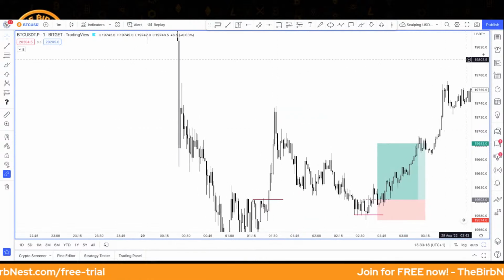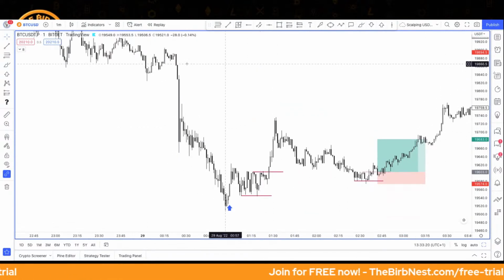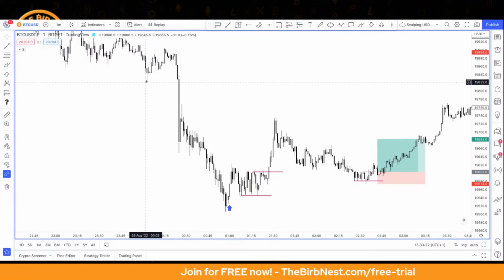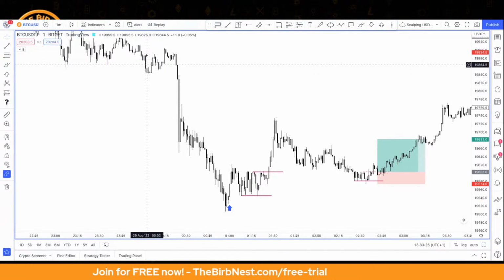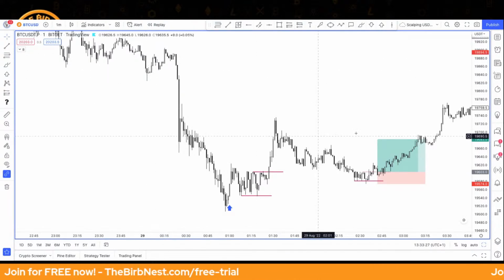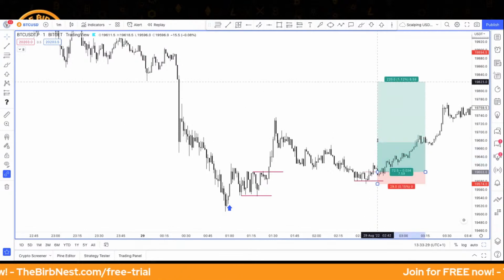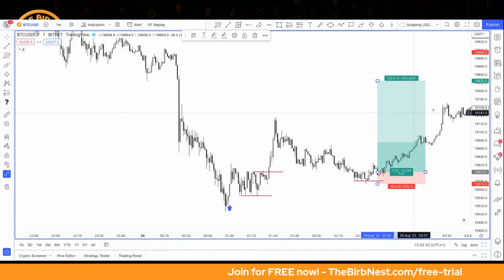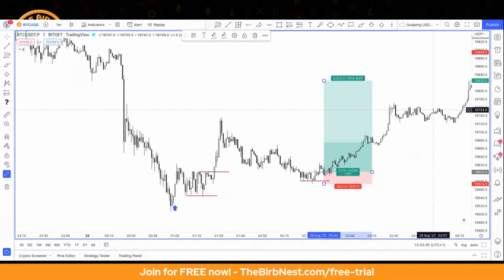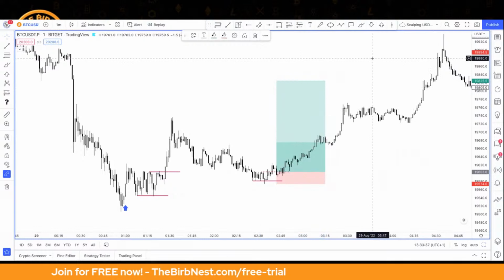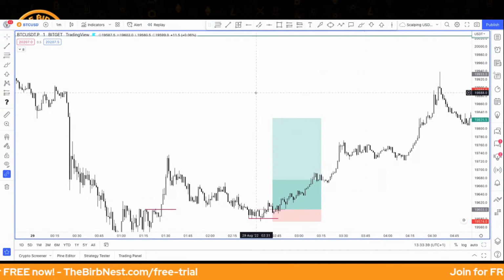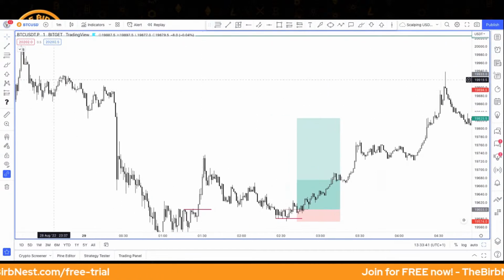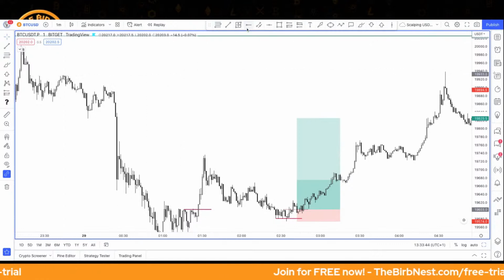Now, our extended targets here are all the way up here, right? But I'm going to look to the bottom of this wick because something stopped the market there, right? So if I'm looking for an extended target, I'm going to run it up to there. Maybe it's too ambitious, but we don't mind too much because we've already had good pullback. We can also look for breaks in market structure. And actually, we do get that. We do get the run up. And it does actually go on to take out these highs here as well, all right, which we can see.